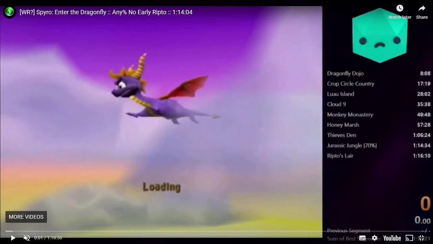Hello. So I am planning on redoing this video at some point with a bit more of an official one. I don't really have a good controller to play with, so I'm actually just going to be commentating over the current world record from January 22nd, 2019. It's over 2 years old, but this is going to be a sort of guide slash tutorial for what any percent early Ripto is.